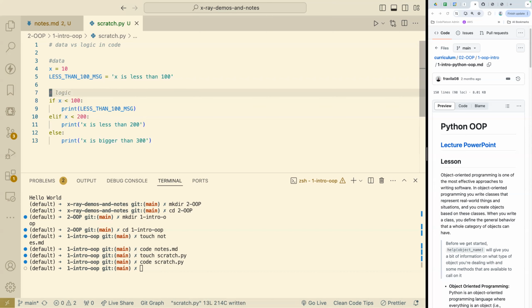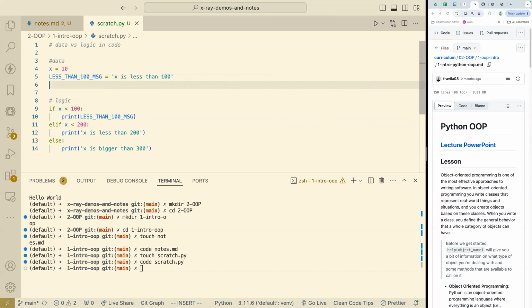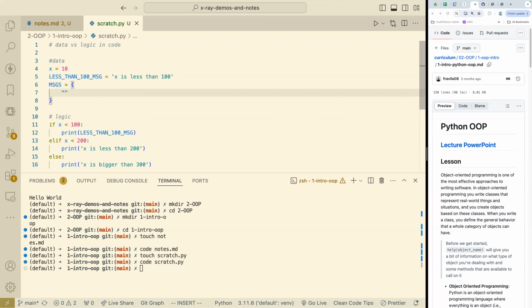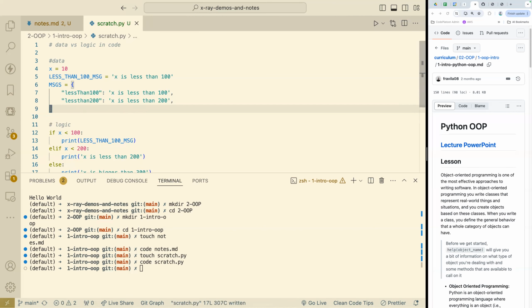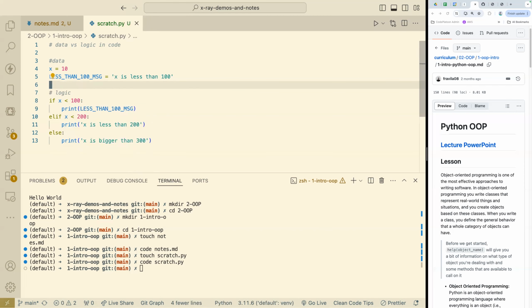Like maybe we actually, for some reason, want a Python dictionary, like, I don't know, messages. This wouldn't be a very good way to do that, but my data becomes more important than my logic and how I organize my data.